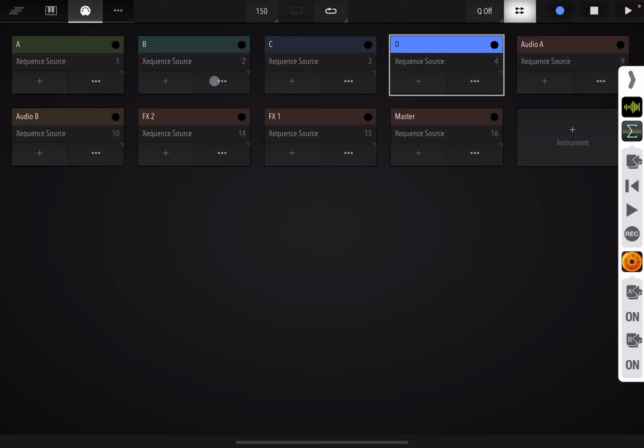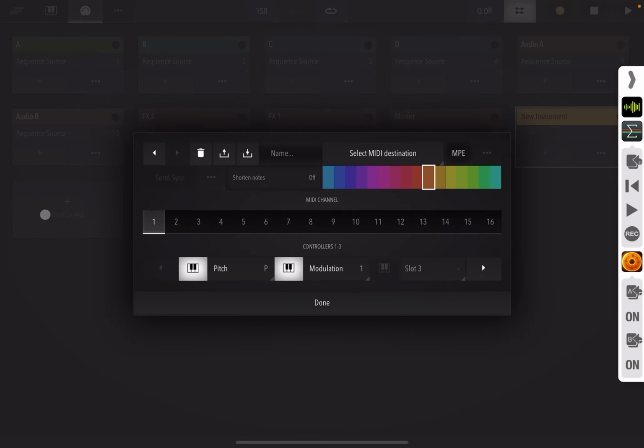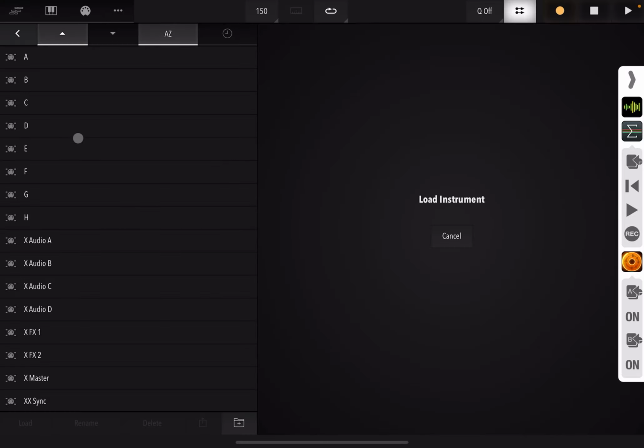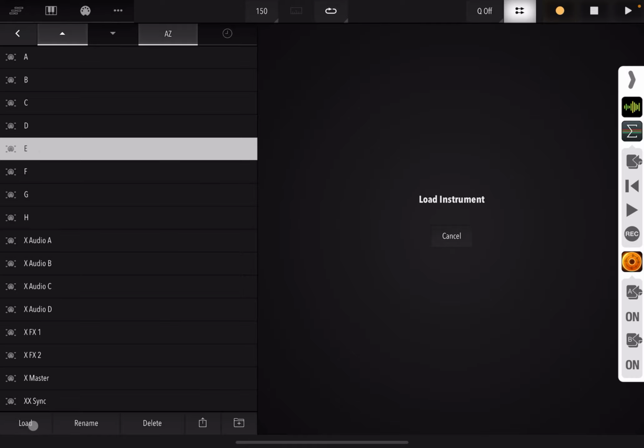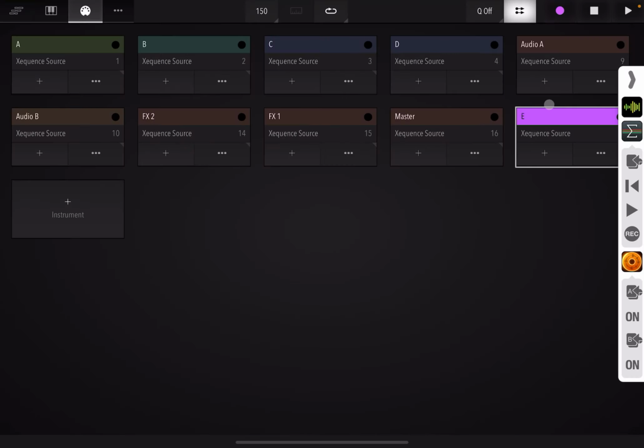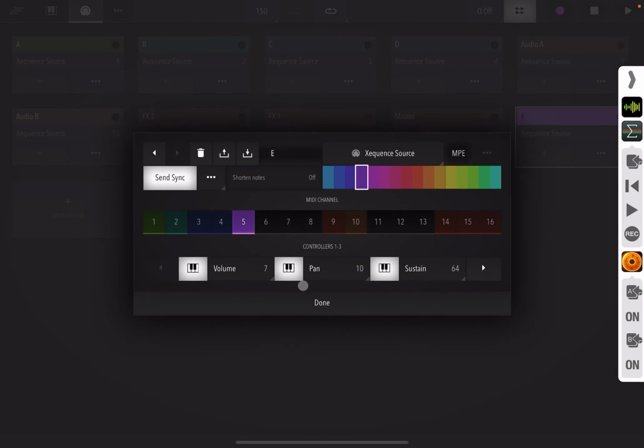Everything is saved here. I can add an instrument from an instrument MIDI A, B, C, D, E. For example, I can load one and I have a new instrument E.